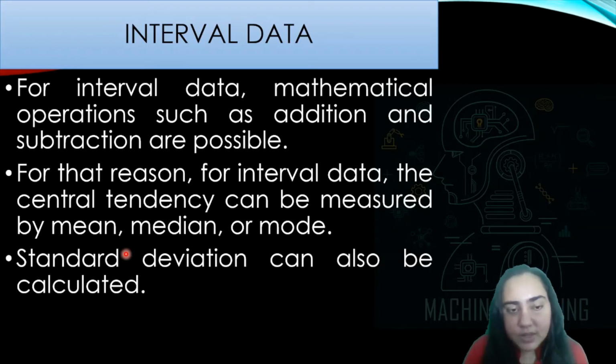And you can also calculate standard deviation, which is the square root of variance. And variance is nothing but a measure of how different each data point is from the average value. So how dispersed your data point is from the average value. That is your variance. And from variance, if you take a square root of variance, you can get the standard deviation of your data.